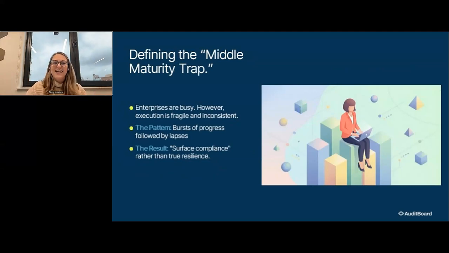And on that definition, let's get into what the middle maturity trap is. One thing we noticed when we looked into a lot of our telemetry data was a lot of spikes in usage. So we wanted to understand when that was and why there were certain spikes. We saw that when a lot of people started to adopt AI and use technology, there was high collaboration that came out of it. However, we noticed that it was only happening throughout certain times of the year. So that's where we partnered with a third party to understand why that is. And what we found is that a lot of enterprises are still leveraging collaboration tools and technology, but they're doing it only when there is a need.